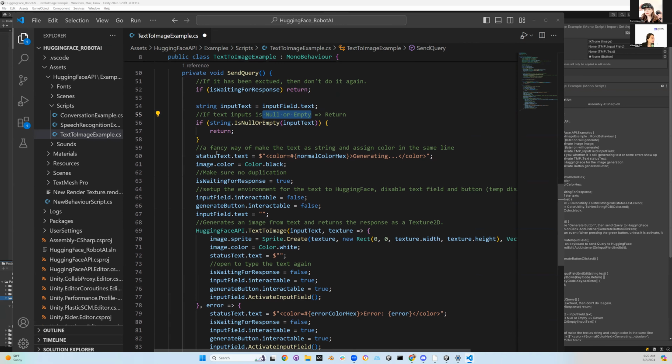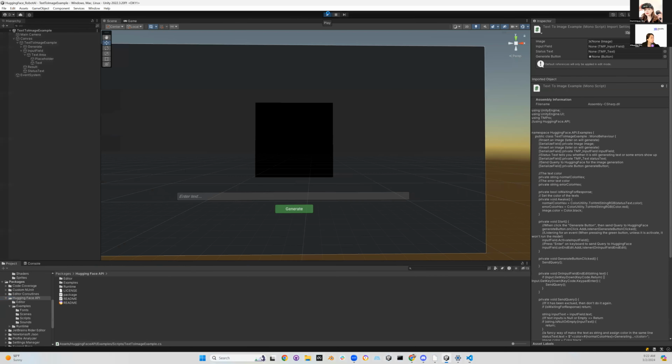And status, so this is a fancy way of putting the color and the string into a string. This dollar sign is string interpolation. I want this status from Hugging Face to have the normal color, white, and I want to make it a string. And the status text is here, for example, let me share with you.